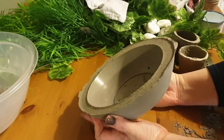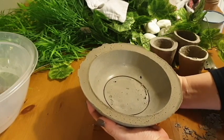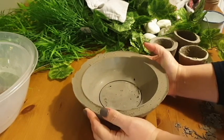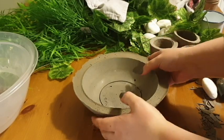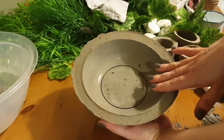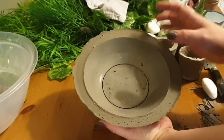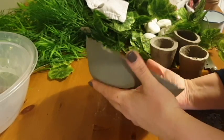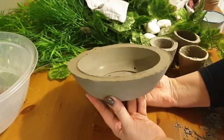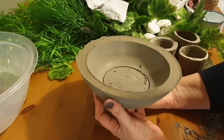So the plan for this bowl is to actually make something alive. I'm not a very good plant mum, but I had a vision of having lots of, I say lots, maybe three, little succulents, because I just think they don't take much looking after. And like I said, I'm really not a very good plant mum. So that is the plan for this bowl. But I hope you've enjoyed the video. A few lessons here learned together at the same time, because it's a first for me. And if it's a first for you, then hopefully I've helped you see a few things.